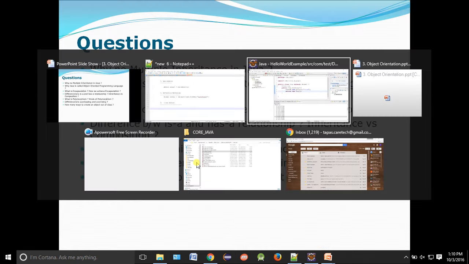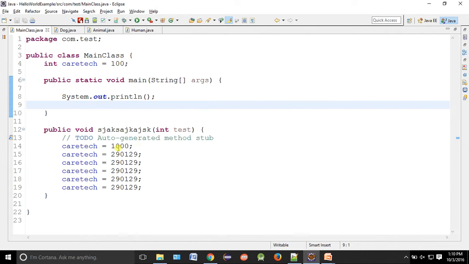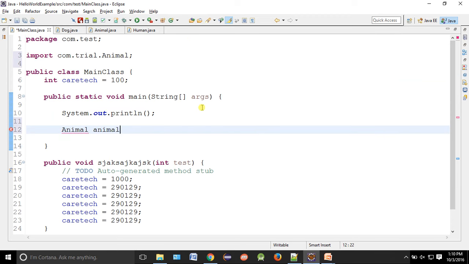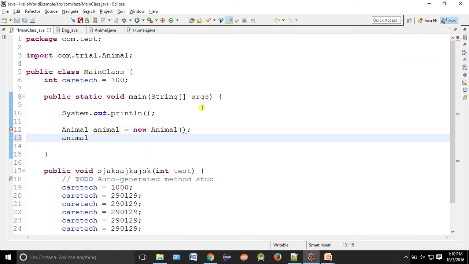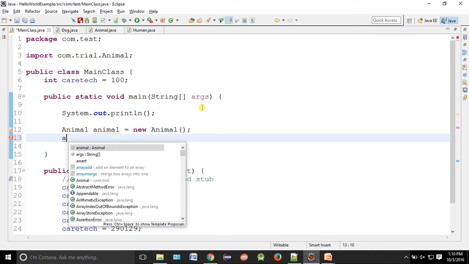So if you see here, where are we creating the object? See animal dot clone somewhere over there.